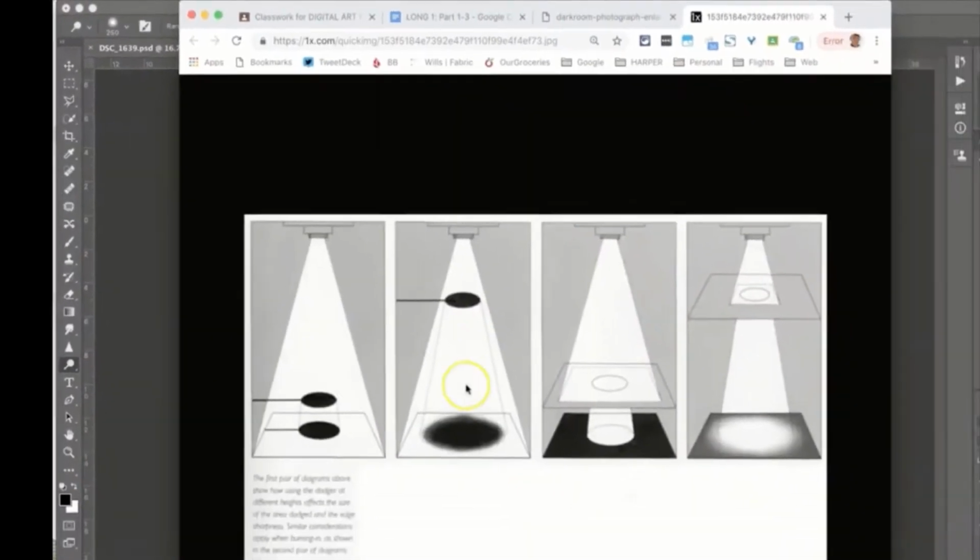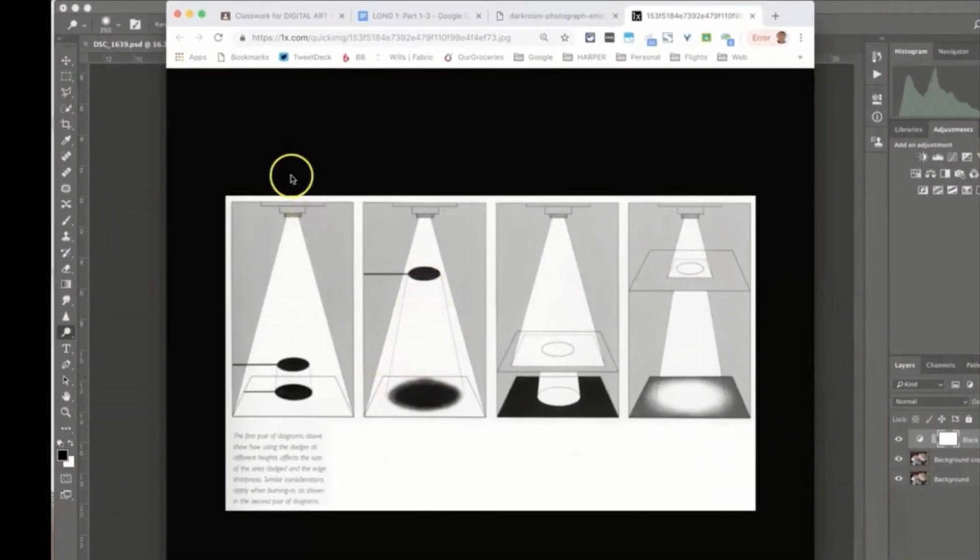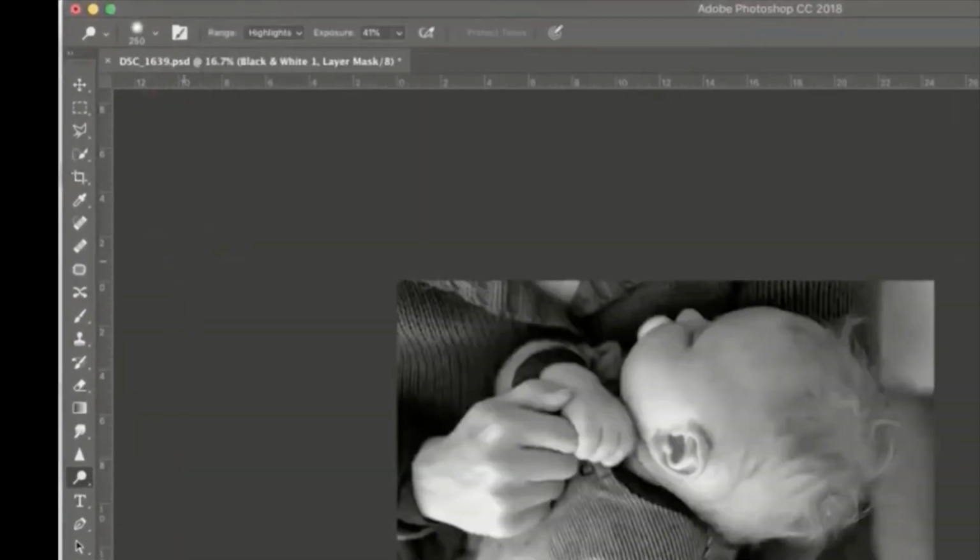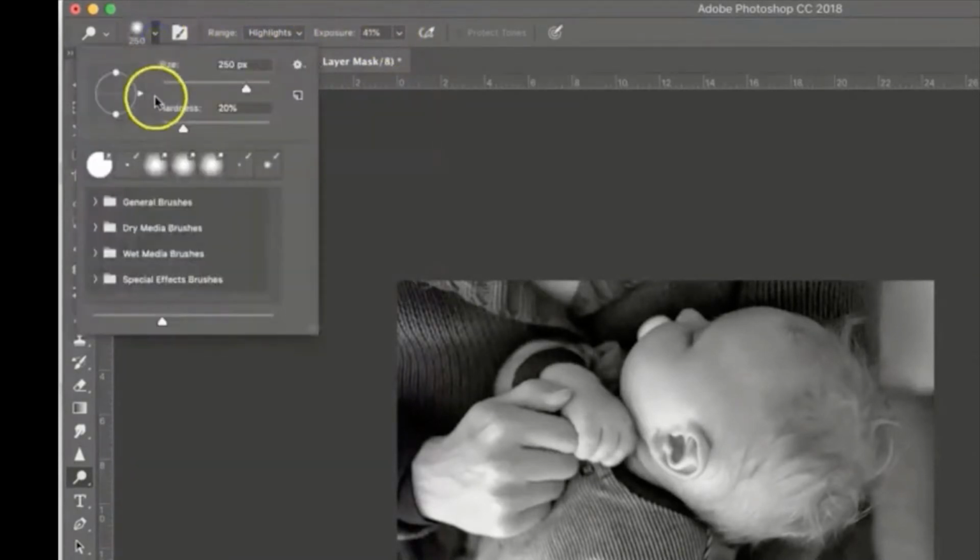It's a little bit more sophisticated than this, but you can imagine turning on the light source for a certain amount of time. This is that element, so the intensity of that exposure. Then you also have the ability over here to change the hardness and softness of that dodge tool, so that diameter edge will be either hard or soft.